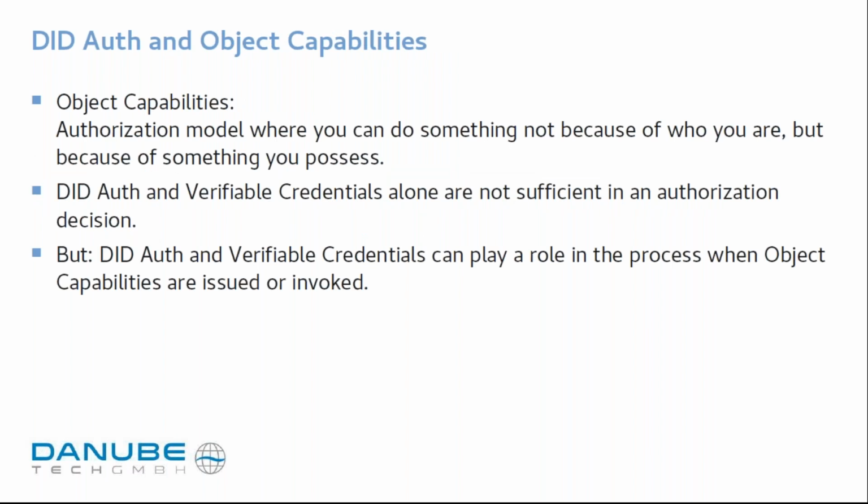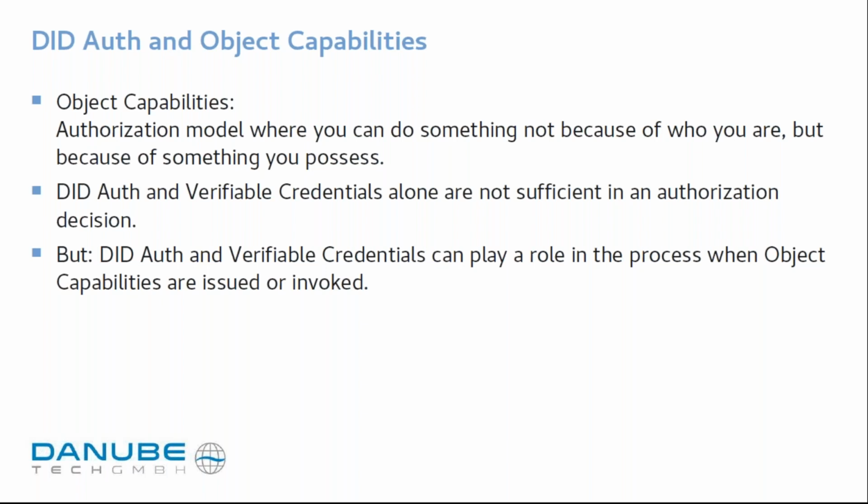Okay, one slide about object capabilities. I'm not sure if it's worth going into detail too much about this. This is basically about authorization and permissioning. So in the DID Auth work, we basically decided to leave that out of scope. DID Auth is about proving control of a DID and maybe proving who you are, but then authorization and permissioning, and now what are you actually allowed to do? Not that you prove something about you. That's a separate concern. So we try to keep that separate.